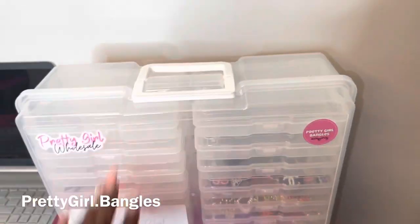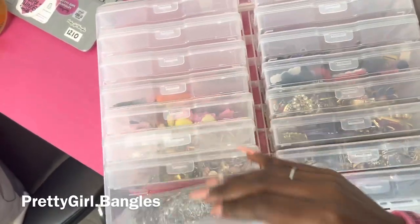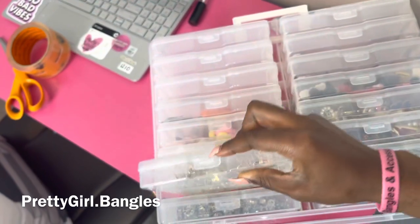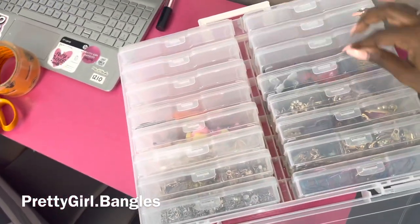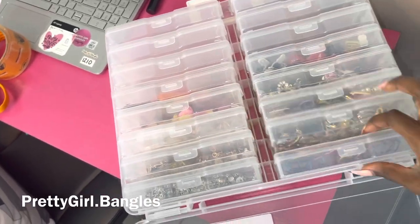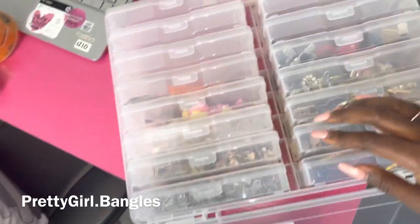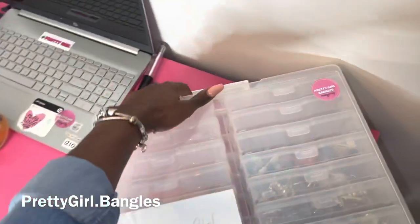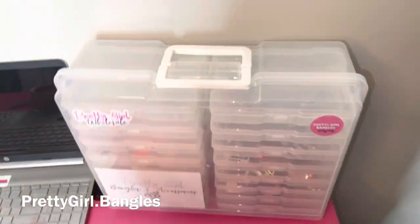This is my favorite new thing I got — it's an organizer for my charms. It's actually meant for photos, but you can make anything work for yourself. You open it up, lay it flat, and they all open just like that, so I just have my charms in these slots. You can hold a pretty decent amount too. I also have Croc charms and bangles stored in here, plus more silver and gold charms. I love this thing and it was only about $10 to $15 — definitely no more than $20 — and I found it at Michael's.